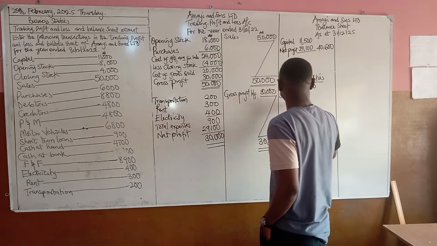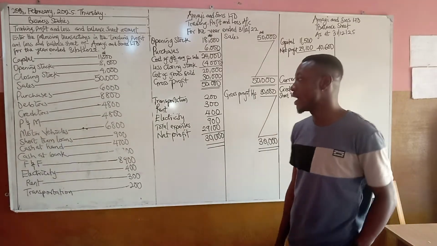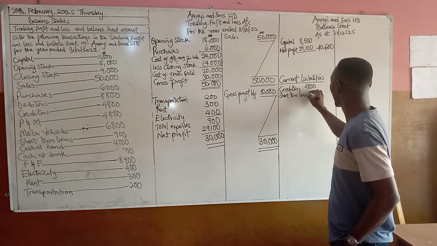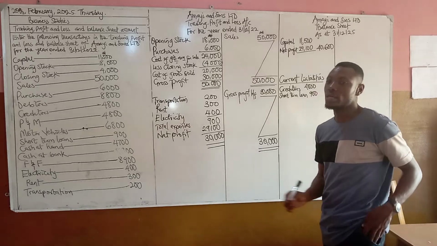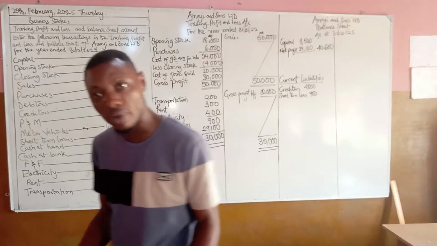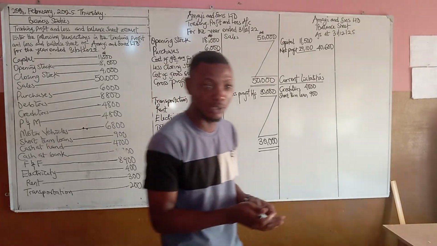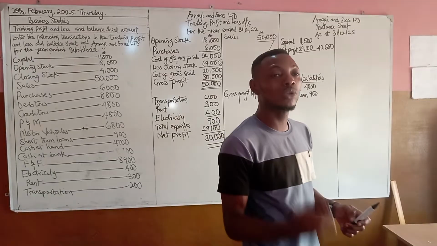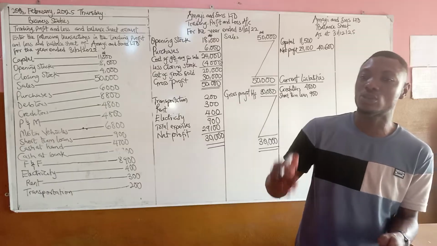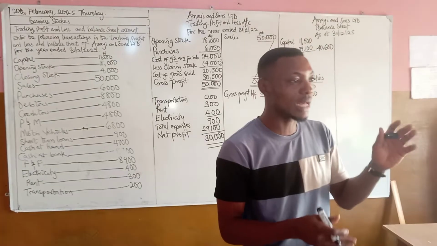Now, do you know why short-term loan is under current liabilities? Okay, I will explain that. What's the value of short-term loan? 900. Now, short-term loan is a current liability. When we say current, current means what you need to attend to now, isn't it? Meaning that you don't have a long period of time to attend to it. So short-term loans are loans that are payable within 1 year. Meaning that at the end of that accounting period, you are supposed to pay back the loan that you obtained to start up a business.